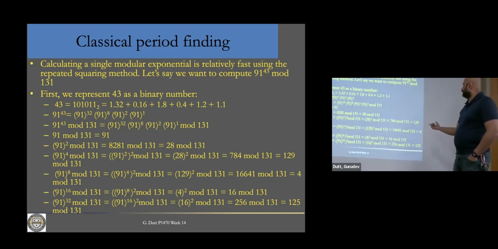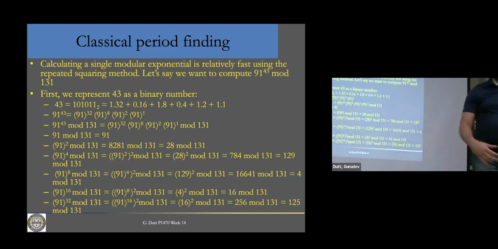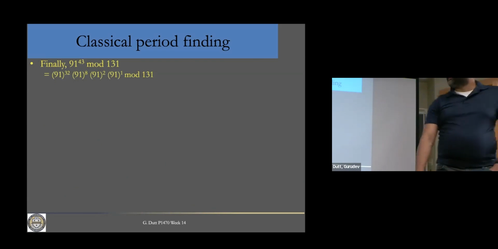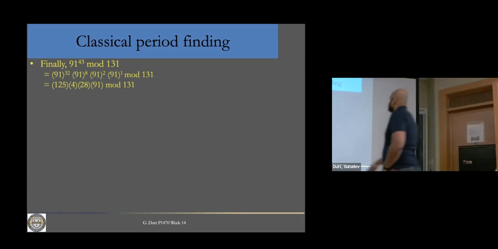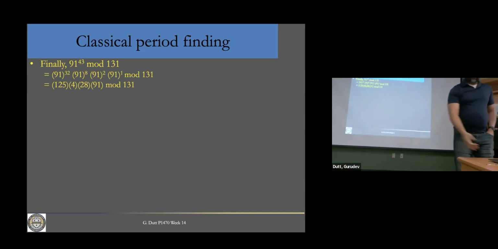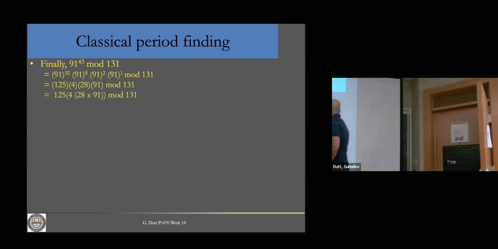Okay. And that's all we need for our calculation because we broke it up into these 4 powers and we have all of their remainders now. So therefore, finalizing the step, I replace each of these by its remainder: 91 by its remainder, 91 squared by its remainder, 91 to the 8 by its remainder, 91 to the 32 by its remainder. Now I have to do this calculation, which looks a little difficult, but again if I take it in pairs, it becomes easy.